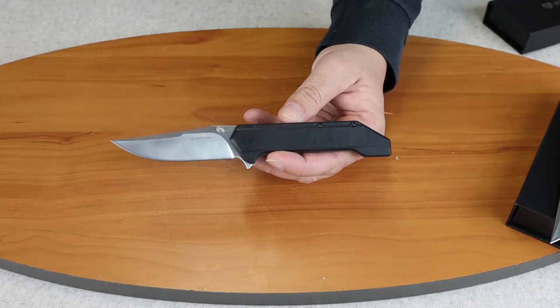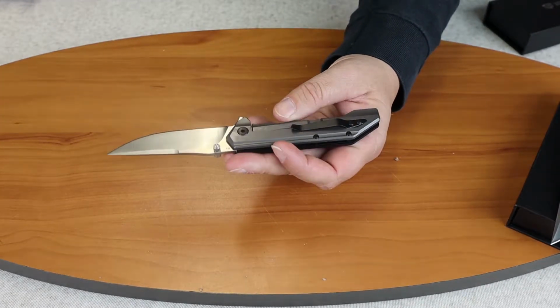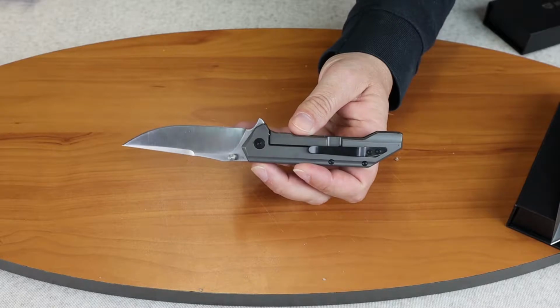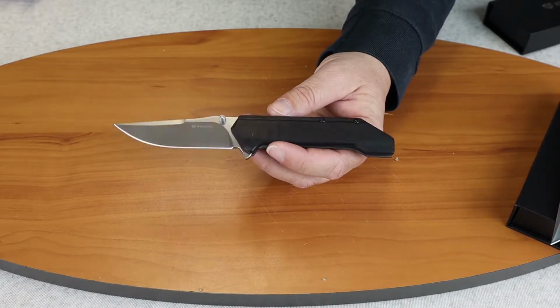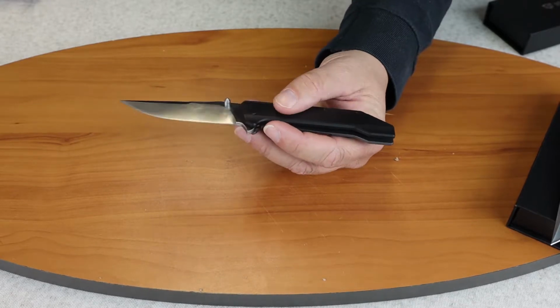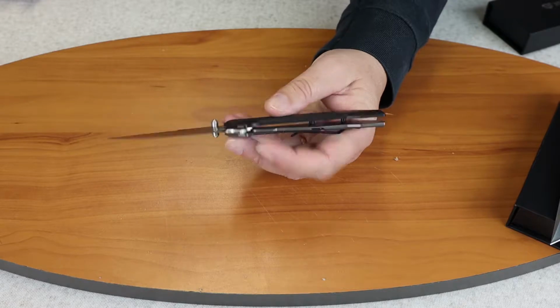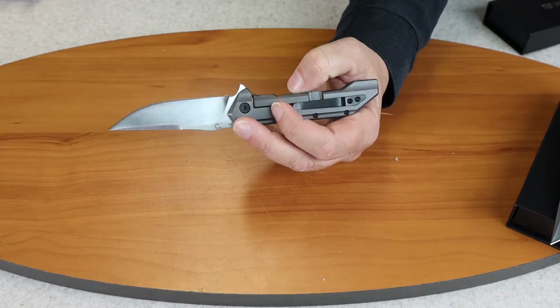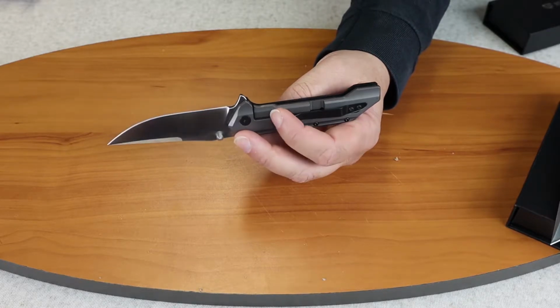Let's go ahead and go over the specs. The blade is D2. Of course, it has dual thumb stud. Scale material is G10. And the frame lock here is a titanium coated stainless steel.